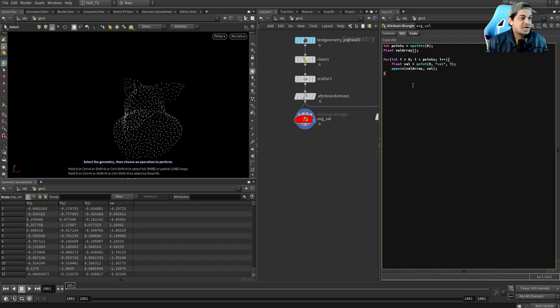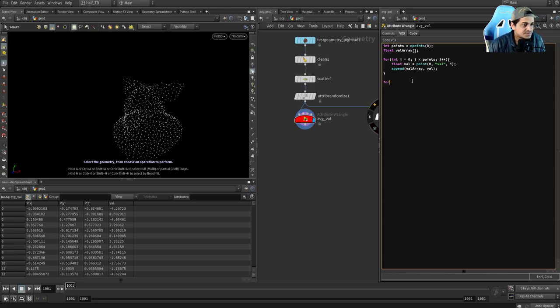Now while we have it, we have to find the average. So the best way to find average is a total of all the values divided by the number of values we have. So since we have the array already, let's add all of them. For that, we will write another loop.